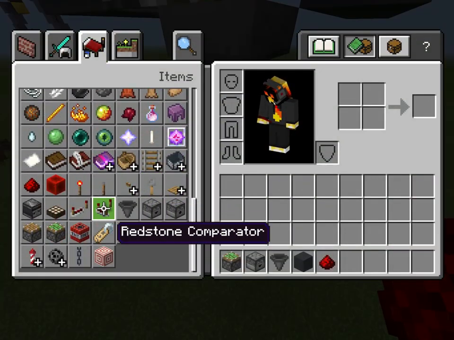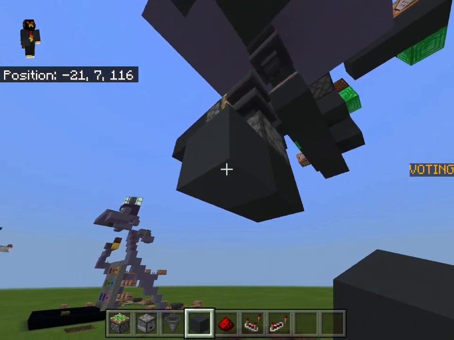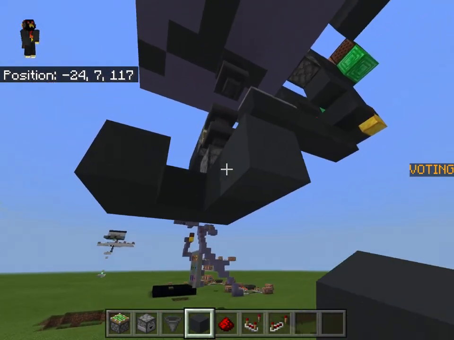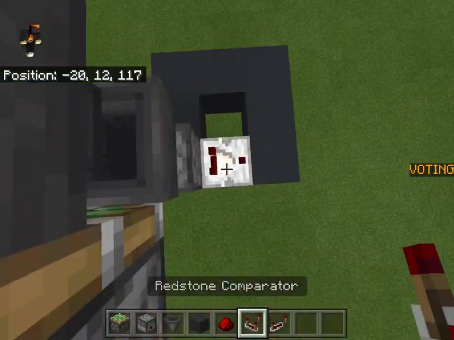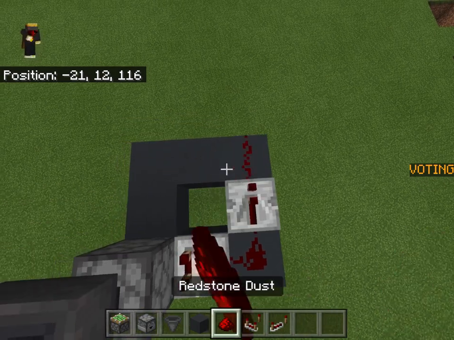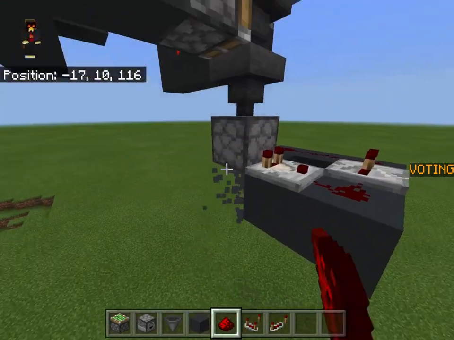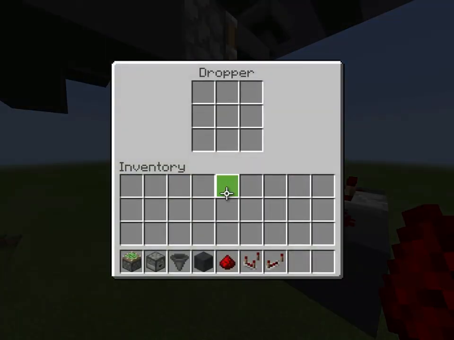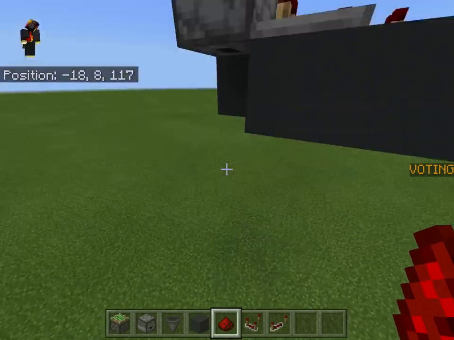And then we're going to get a comparator and a repeater, and we're going to make this little square shape around our dropper. We're going to place a comparator facing into it, a redstone dust repeater, and then redstone all the way back around into it, like this. And what this has done is make an automatic dropper, so if I put an item in, it will get automatically dropped out.